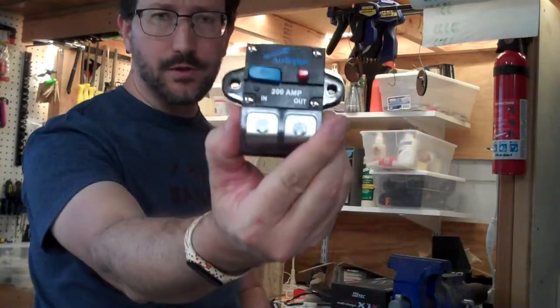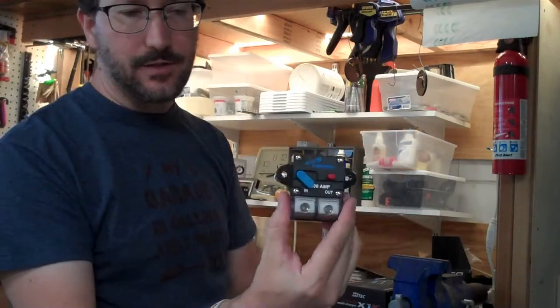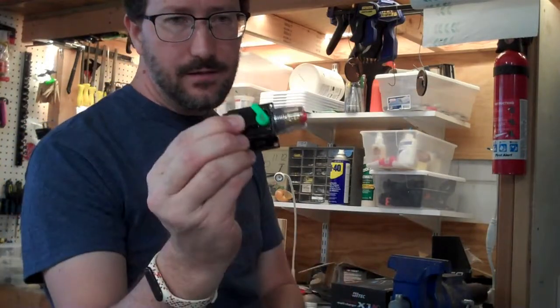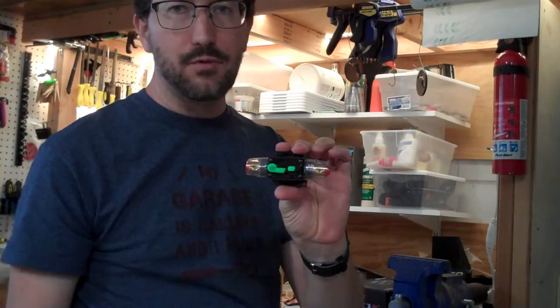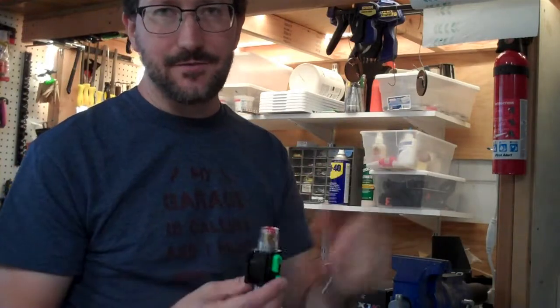This is the all-important 200-amp circuit breaker. It has a little button that will automatically trigger it or turn it off, so you can use it as a main disconnect. This 50-amp circuit breaker turned out to be defective — it never conducted power. I had to return it and replaced it with a similar 40-amp model. So I'm going to have a smaller output for doing 24-volt output for something where I'm not expecting it to do the full 200 amps.